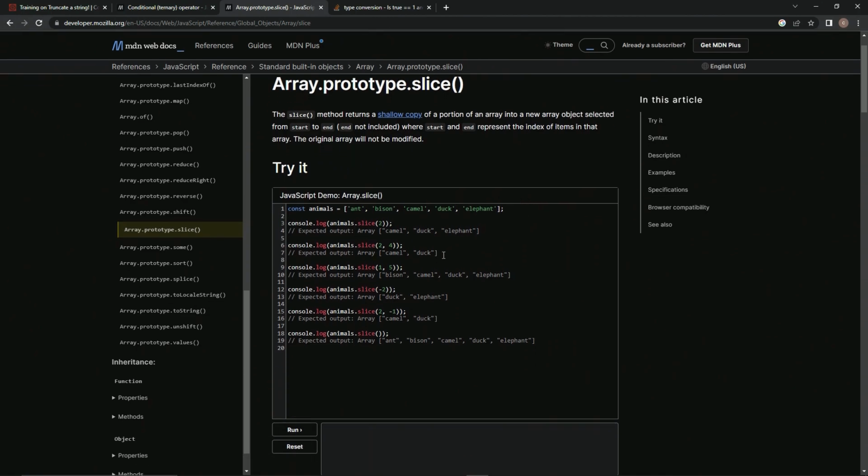So basically right here, this one's starting at 2 and ending at 4, all right? So 0, 1, 2 starts at camel, ends at 4, 0, 1, 2, 3, 4, ends at elephant, but since end is not included, it's going to just take duck. So camel and duck right there. Let's run it, and it says camel and duck right there also.